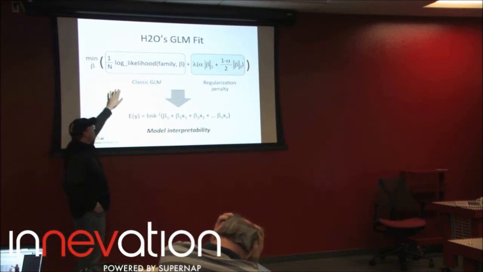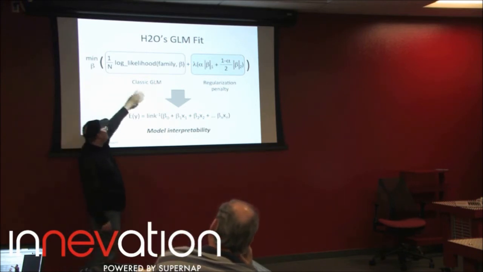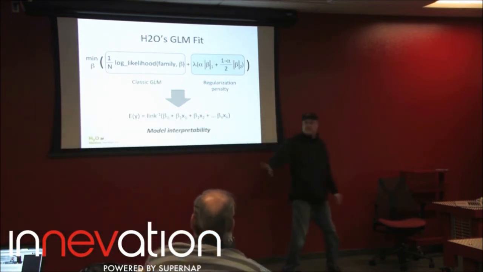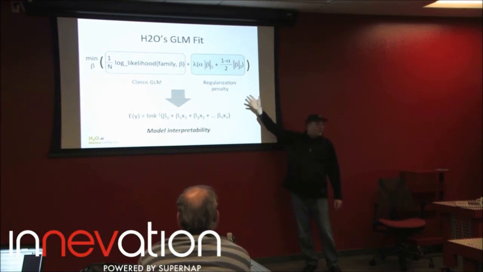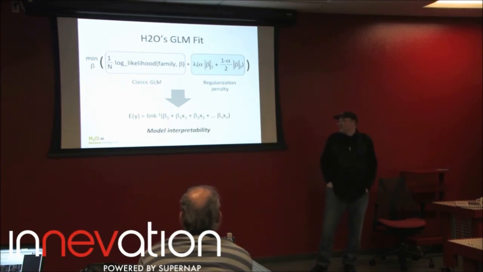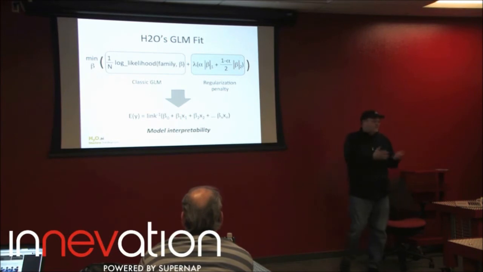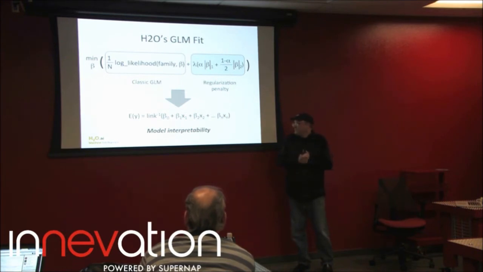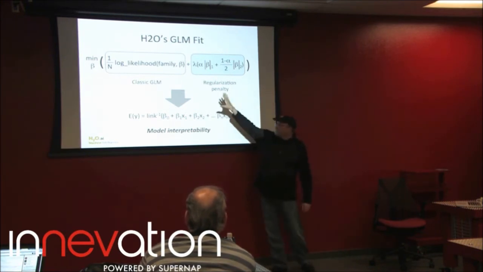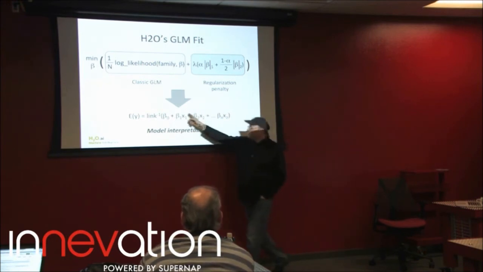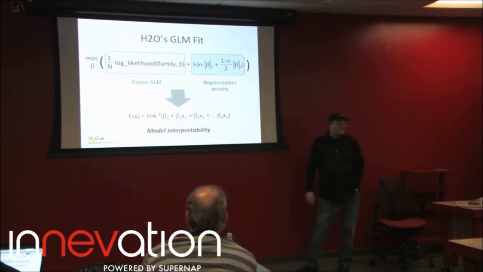What we're trying to do is take this classic log likelihood GLM and adopt some of the newer, fancier features like regularization, L1 and L2 regularization, lasso and ridge regression, that have been worked on by guys like Rob Tibshirani and Trevor Hastie, and we're very fortunate to have them helping us out. Taking these two things, we come up with this expected value model where you've got beta coefficients representing the influence of the different predictor values.